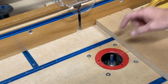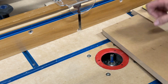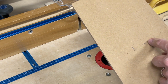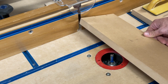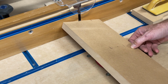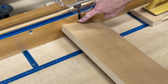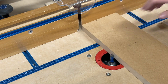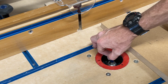In order to route this slot, I have to come in blind, because we're going to be going here, right? So this has to be removed. So it's not going to be through cut. I'm going to have to plunge down just like this and work it down until it goes flat to the table. And then I'm going to back it up till I get to my line right there. However, this is a 1 inch cutting depth bit.